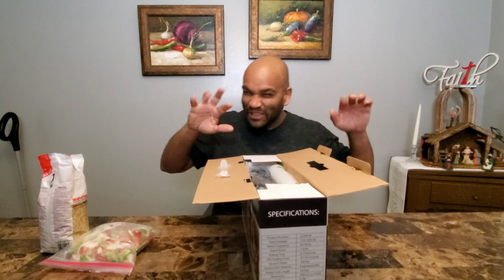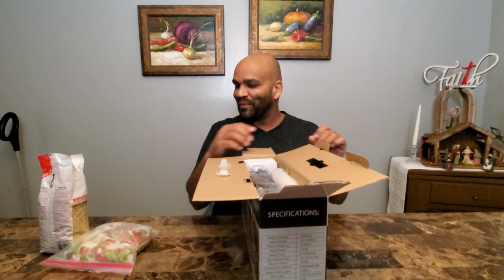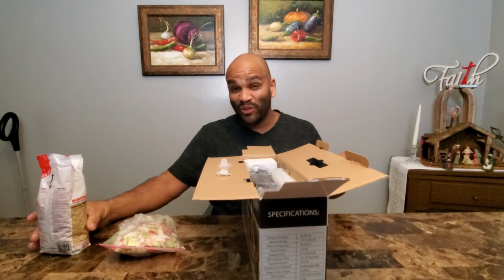However, I have some clue. I looked up a few examples online. I got some foods that I want to try. I want to reseal this bag of rice. It's supposed to reseal it. I want to see if it works.